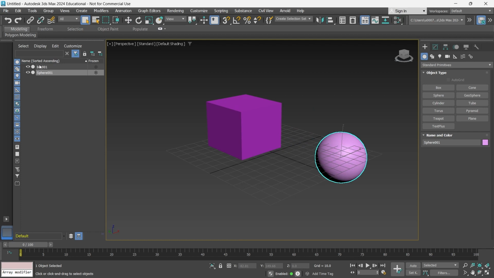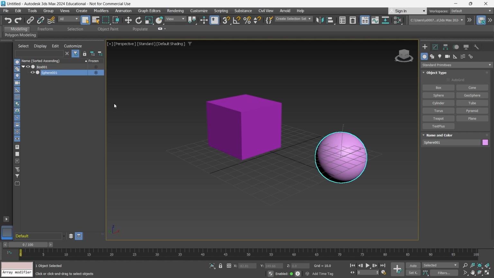But what I can do is I can set them up in a hierarchy. So if I click on the sphere, and I just drag it over to the top of the box, and then I let go, you'll see that now I've got this little arrow here, and I can click on the arrow to show and hide the sphere. And the sphere is now kind of nested under the box. So you'll see that it's been indented a little bit. And this is a hierarchy set up here. So we've got the box at the top and the sphere below in the hierarchy. And this is a really useful way that we can organize the objects in our Scene Explorer.